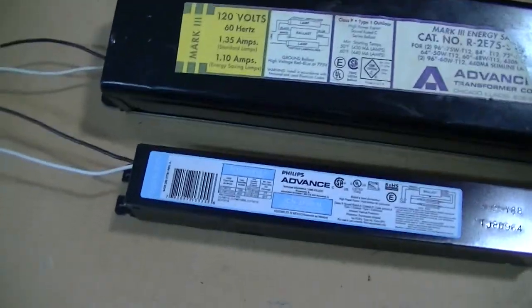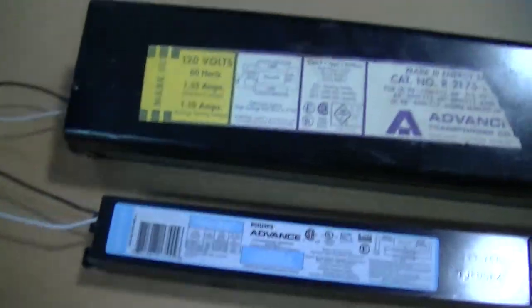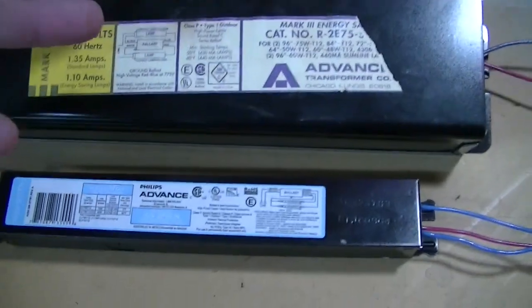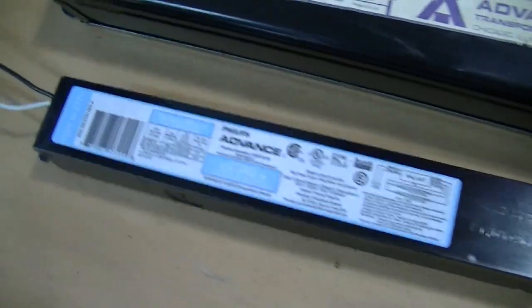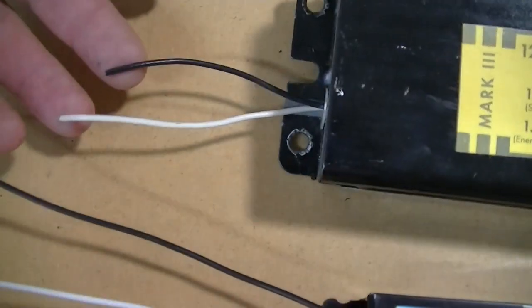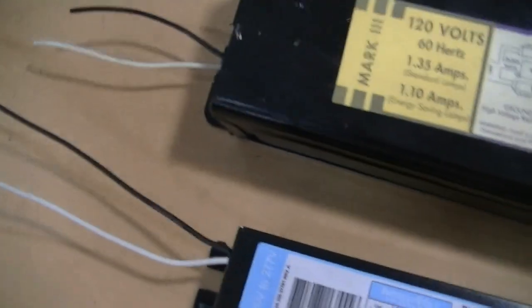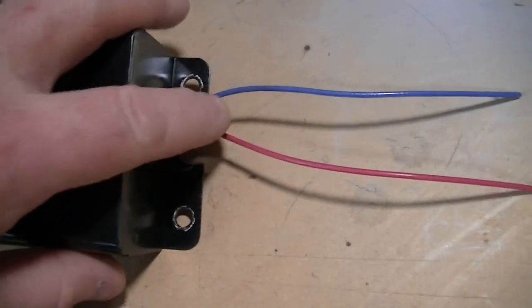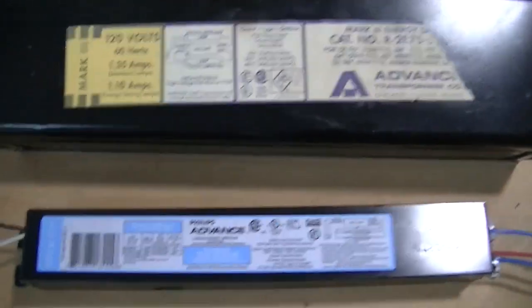On one final note, I forgot to mention this in the video. This is the old magnetic, oil-filled, heavy ballast. And again, this is the new type. What I wanted to mention is it basically comes down to this simple concept. Because I never talked about having more than these wires. This is your line power going into the ballast — it goes directly to the line power, it doesn't go anywhere else. On the old system they had a way of wiring these, combining with these with some jumpers — that's why sometimes in the old fixtures you'll see yellows. The new ones, it's as simple as this.